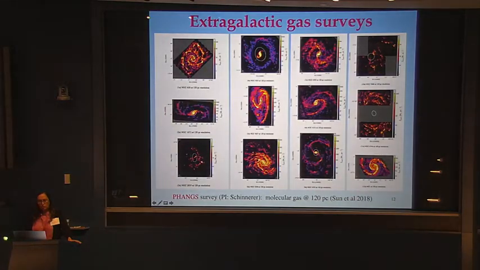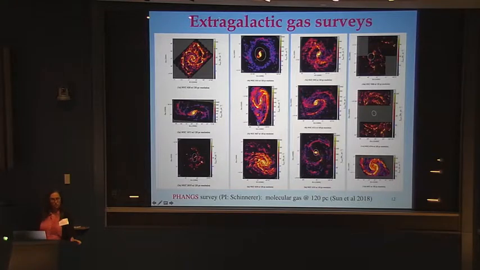What is very new and happening now is we're going to even higher resolution, at least for the molecular gas. This is one of the first papers from PHANGS. PHANGS is a collaboration that does surveys. It stands for Physics at High Angular Resolution in Nearby Galaxies. This is a survey, I can't remember how many galaxies. This is a sample from the first survey of molecular gas in spiral galaxies.